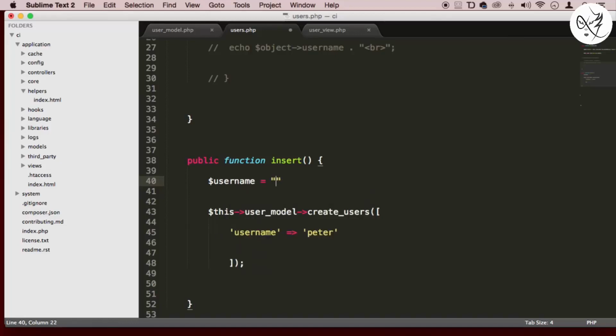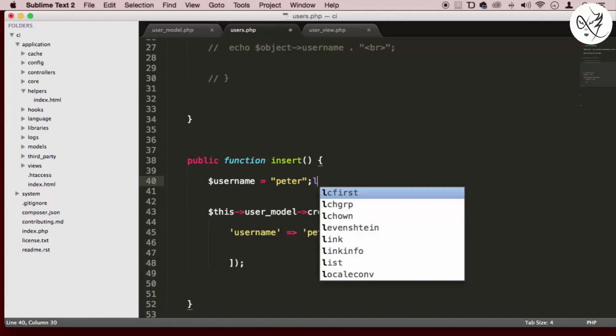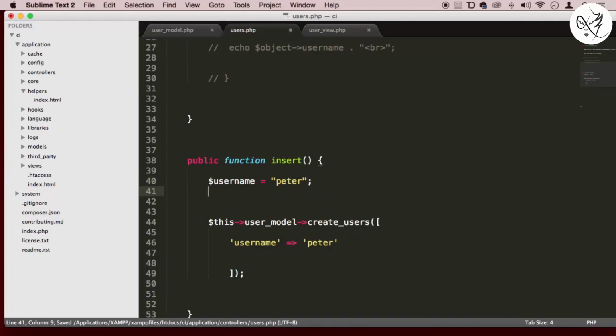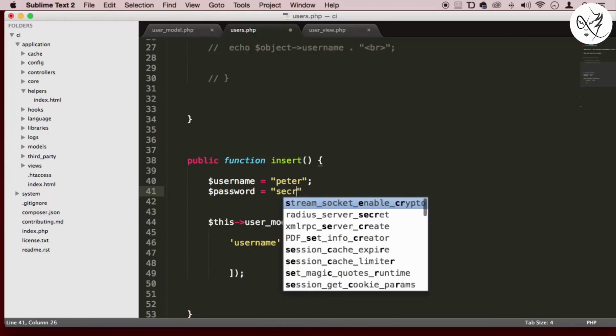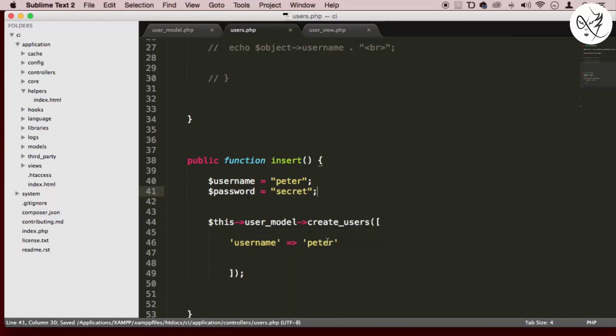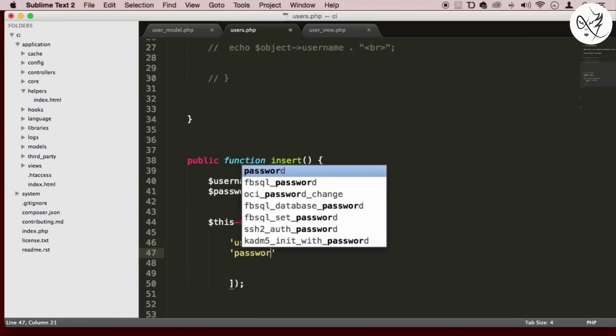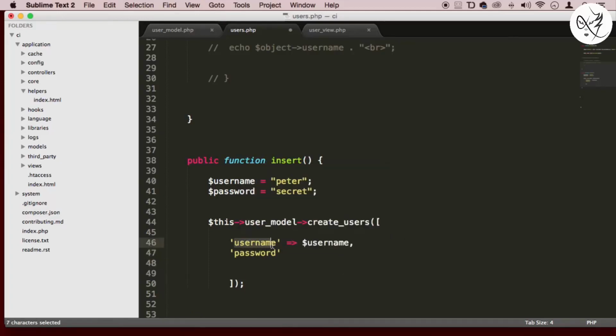So let's make it a variable, that way you can see it like that, Peter, and then let's make another variable called password, and the password is just going to be secret. There we go. And instead of this, we're just going to say username right here, put a comma, jump to the next one, and the password, and this key is going to be the column name in the database or in the table.